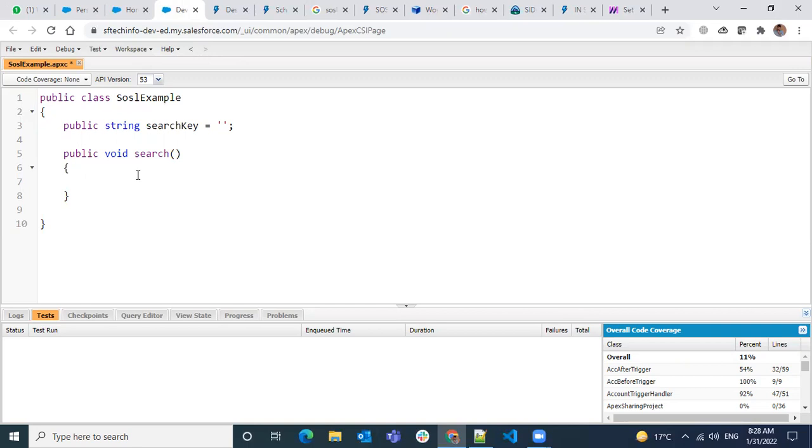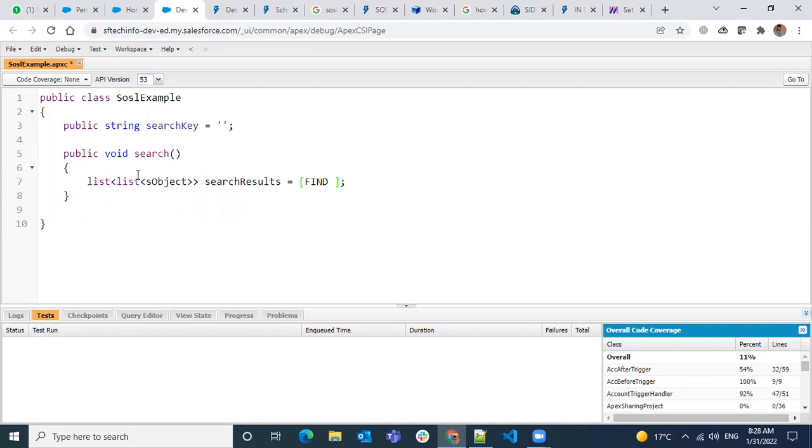That way, so I'd like to write a query. So subject, search results equal to.